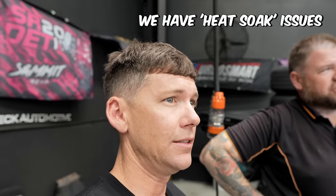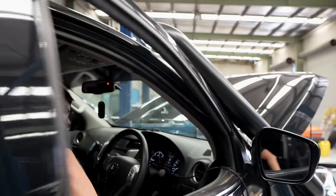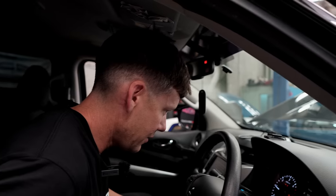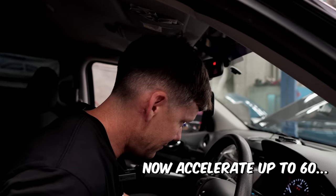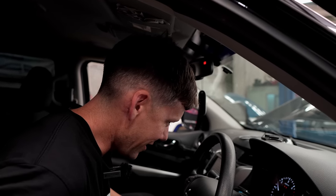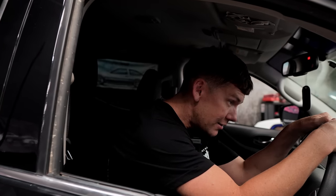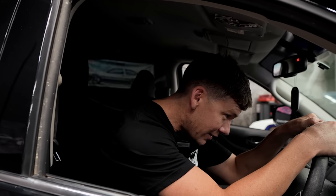With the bigger tires it went from 138 kilowatts down to 102 kilowatts. There's also heat to account for — it's 30 degrees in here and the intake temperature jumps to 50 real quick. The dyno procedure: fourth gear from 40, accelerate up to 60, then continue to higher speed.